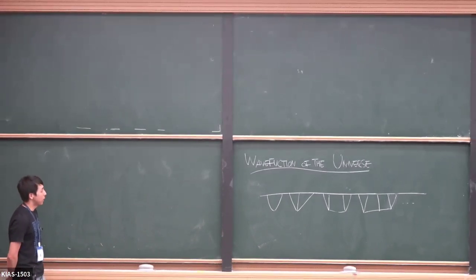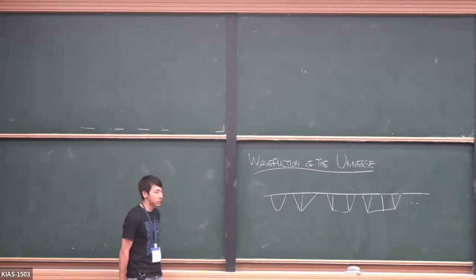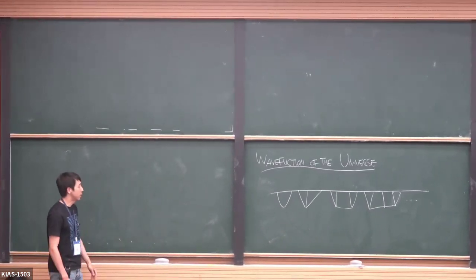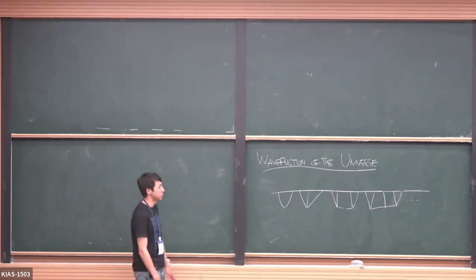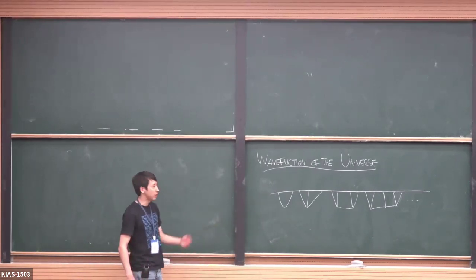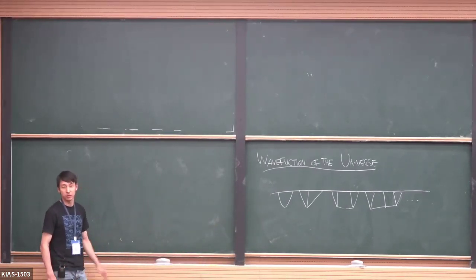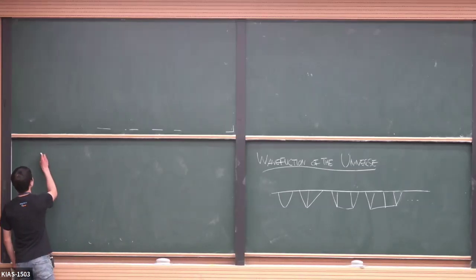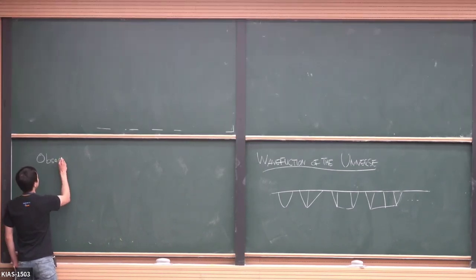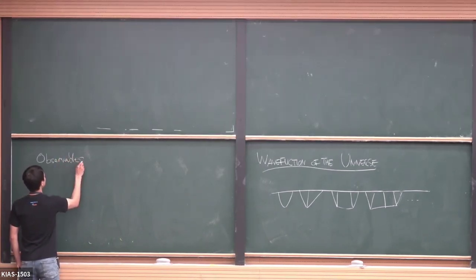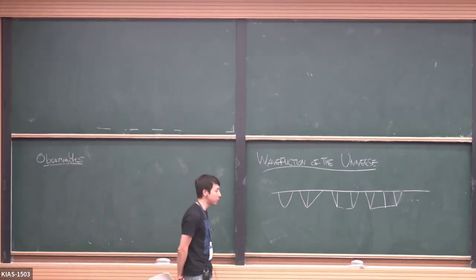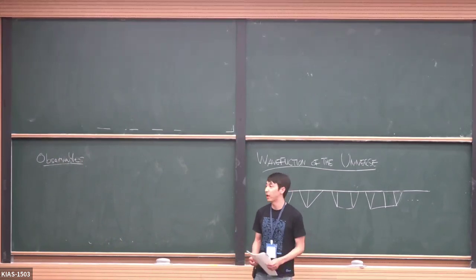Okay. So yesterday's lecture, everything was a little bit abstract and conceptual. But if we want to really get our hands dirty and start calculating these objects, I need to give you a more precise definition of the actual observables that we want to compute. Okay, so let me start by defining the observables in cosmology.